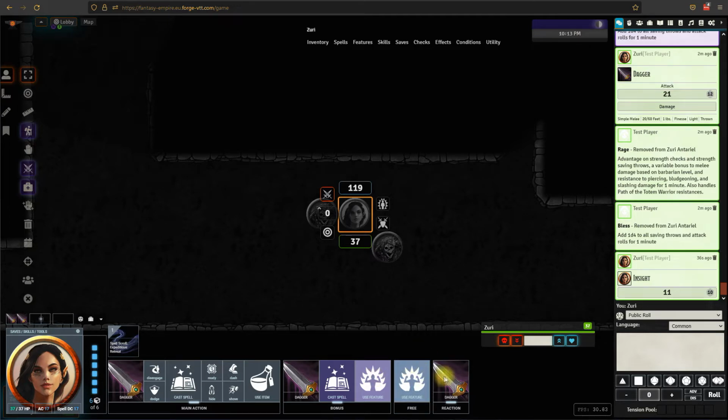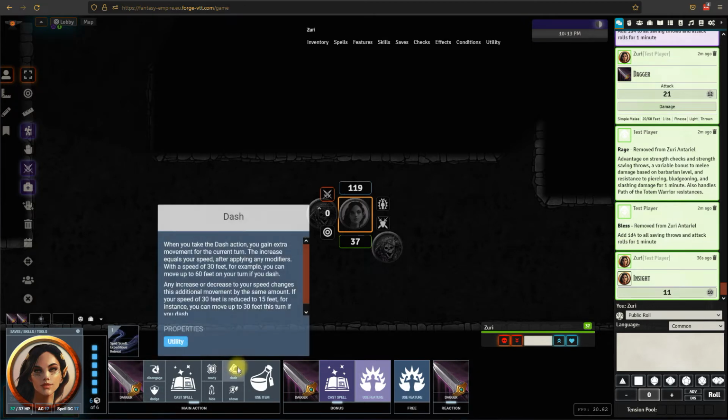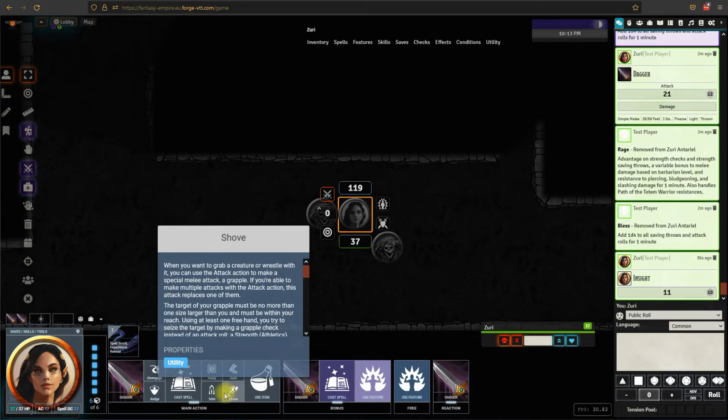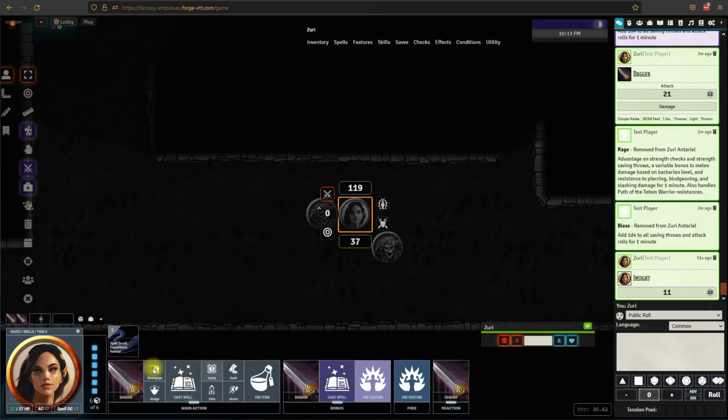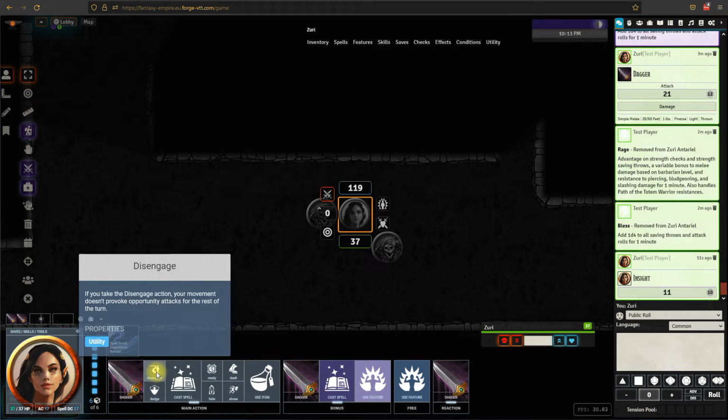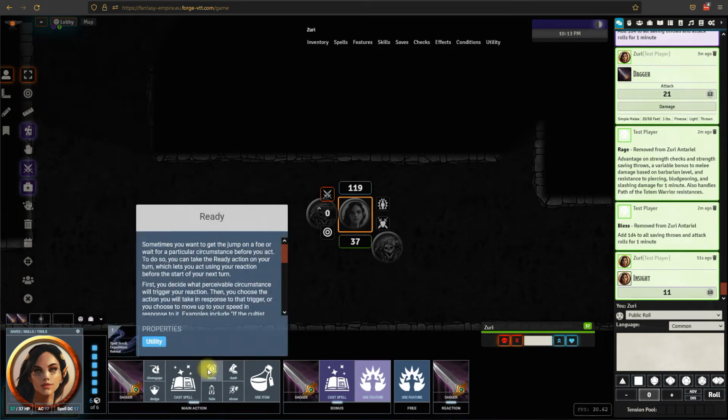You might have free actions or reactions as well, depending on what items and features your character has. It reminds you that you can take the dash action, shove action, hide, ready action, dodge or disengage during combat, and explains how exactly they work.